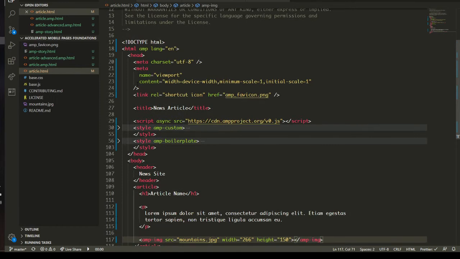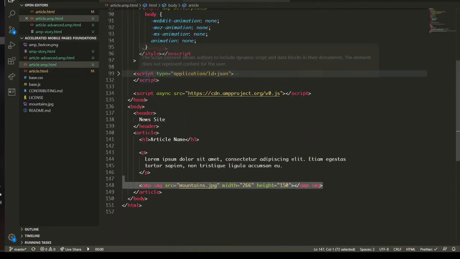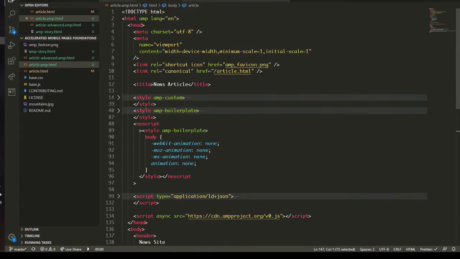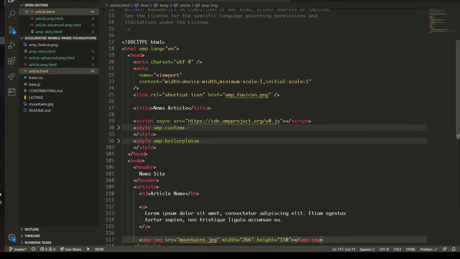So there is one error in our page, and first of all, we need to put a canonical URL. Canonical URLs are important because most of the time what you will be doing is creating your website and creating AMP pages for it, because you want two versions of your website.